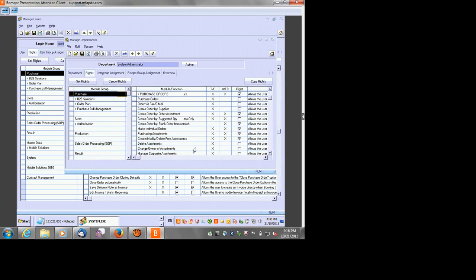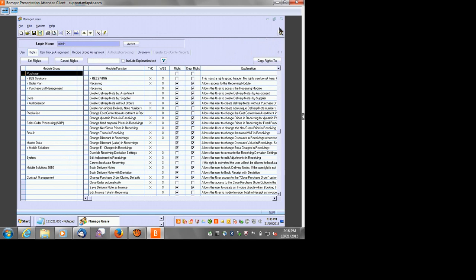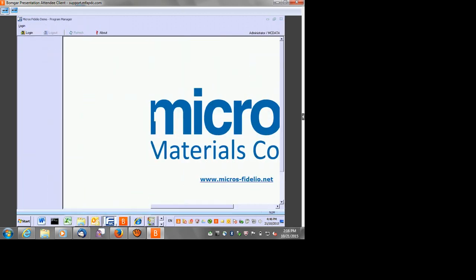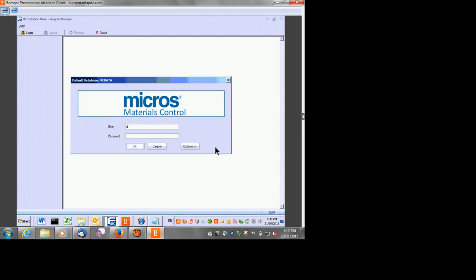Going to remove the override deviation settings. Okay, I'm done. Now I'm going to log out and log in as admin again.